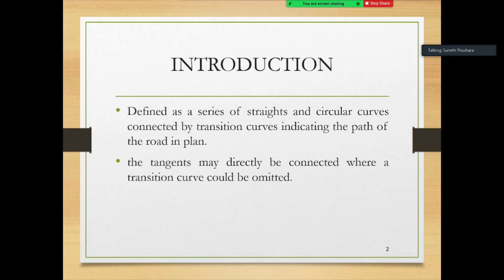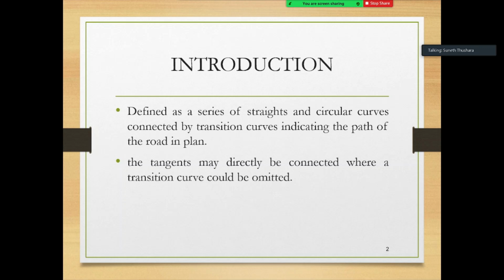But anyway, the theory of highway design still goes with horizontal alignment and vertical alignment. So that means there is a 3D road and you have two projections, one into the horizontal plane and the other into the vertical plane, right? So now when it comes to horizontal alignment, and finally what happens? Finally, you have to combine these two, horizontal alignment and vertical alignment, in a manner that a feasible and proper road results. Okay, so when it comes to horizontal alignment, usually it is straights and circular curves.